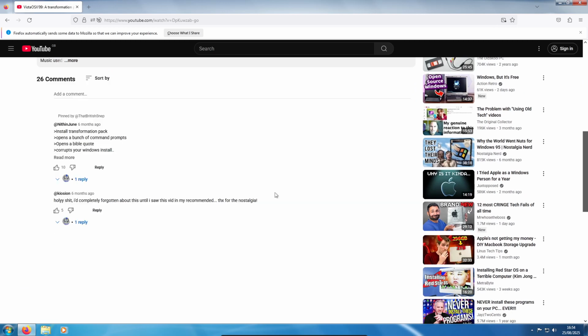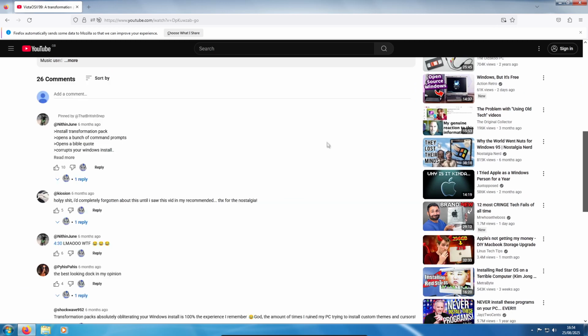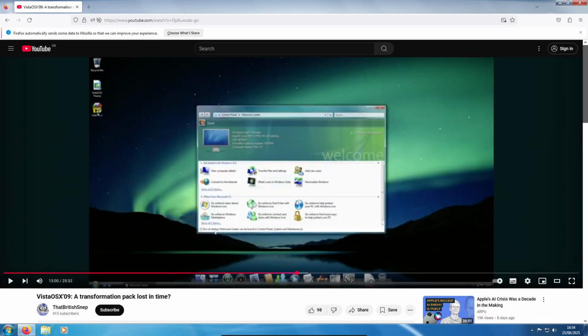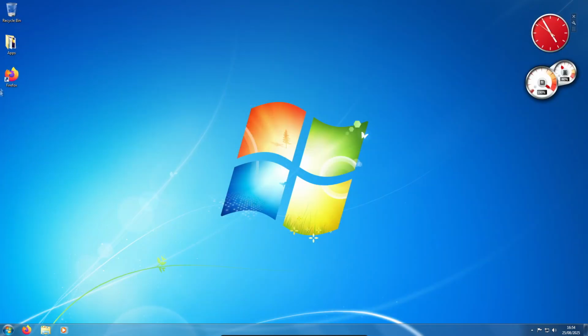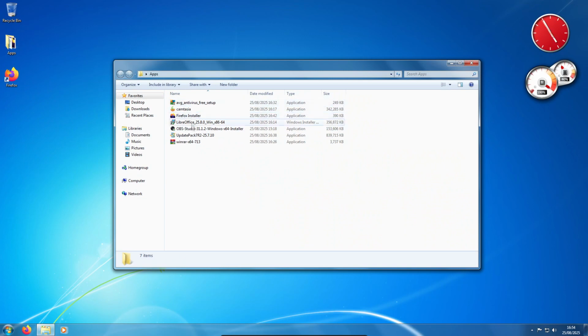Now, it could be the amount of RAM that I have allocated onto this. I did allocate 8 GB of RAM, so maybe part of it might have gone into the video RAM or something. Who knows? But either way, for some reason in the system information it says 3.5 GB, which is a bit odd. But either way, it's okay, but it isn't great. So we'll close that. Let's install another application now.